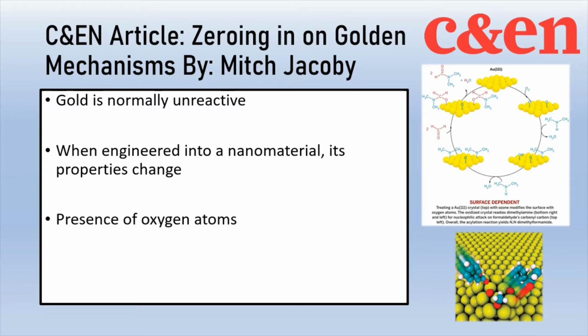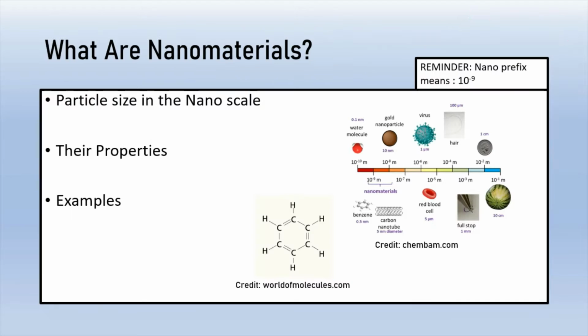In the instance of the picture to the bottom right, it shows how scientists were able to catalyze the reaction of benzene acetaldehyde with methoxy intermediates to form their desired product, methyl ester. Overall, this article inspired me to look more into the world of nanomaterials and their applications not only as catalysts, but as much more. Now I will talk about what exactly makes something be defined as a nanomaterial.